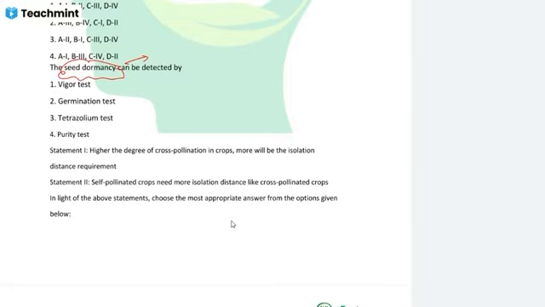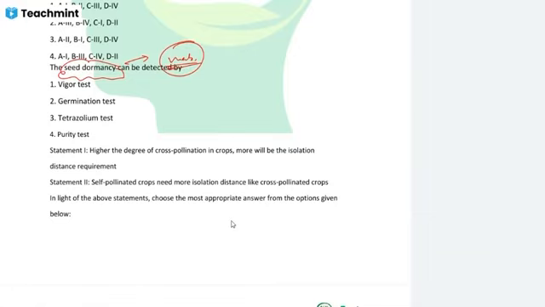Those types of seeds can be called dormant. If they are maturing or they can germinate later, then we can say it is dormant. If they are not germinating at a particular time but germinate later, these are dormant seeds. This comes under the class of viable seeds. So these are the seeds which cannot germinate even if they are placed under favorable conditions. If they are given favorable conditions to germinate and still do not germinate, they come under seed dormancy. So how to detect it?